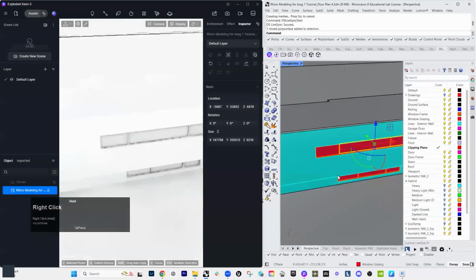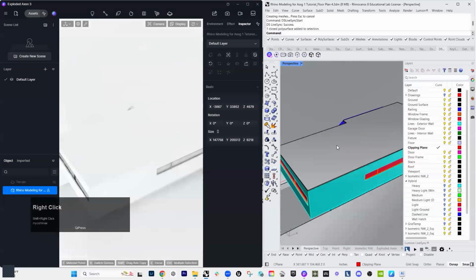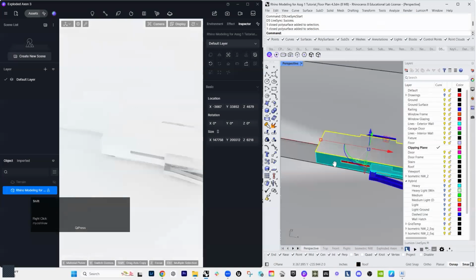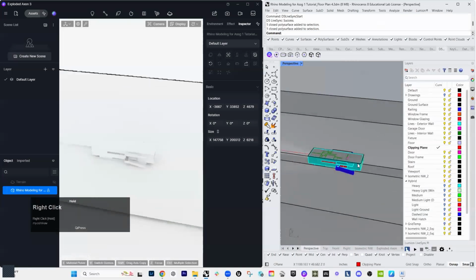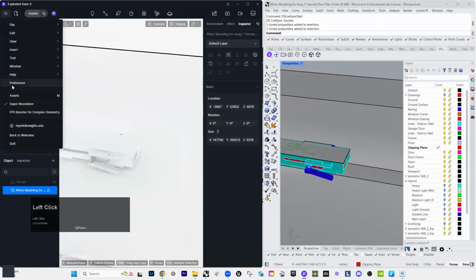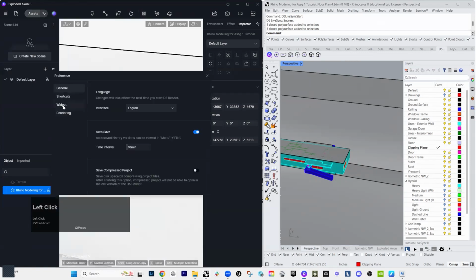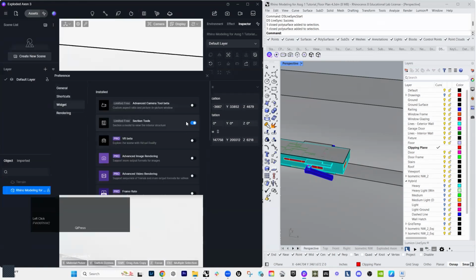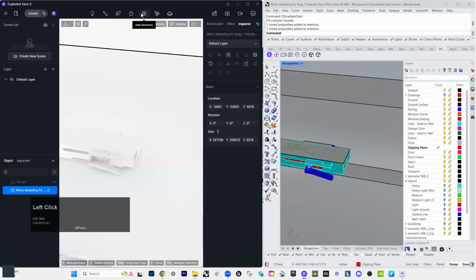So then I can add the sections. If you don't see this over here, you can click over here, go to preferences, click on the widget, and click on this to turn on the section tools, and then this will pop up.